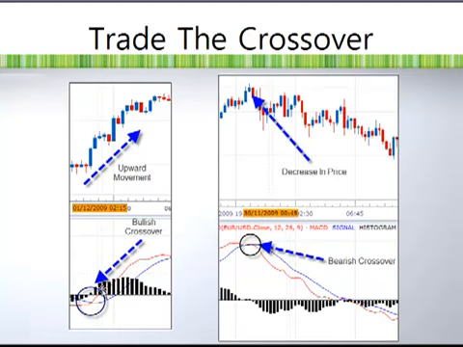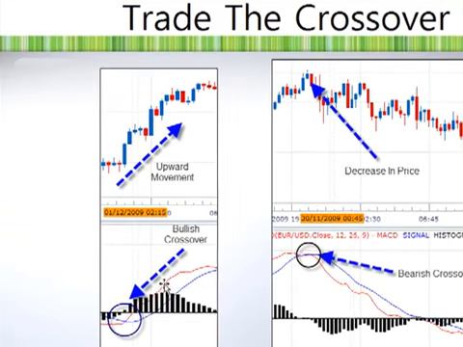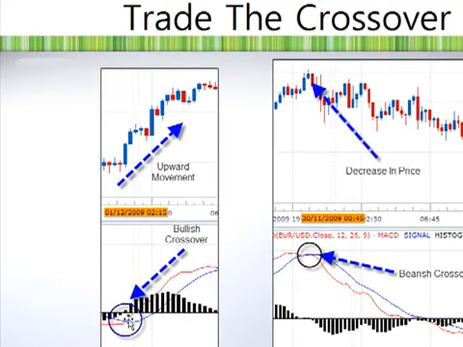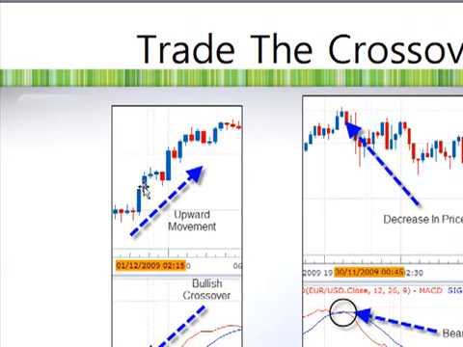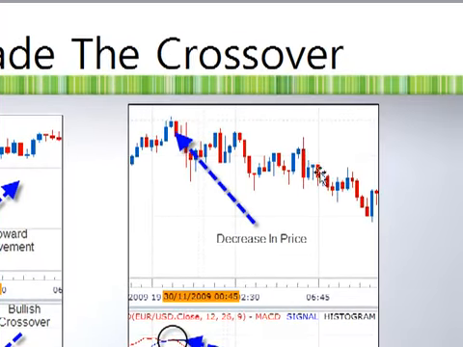You can see here the two lines of the MACD. When the red line crosses above the blue line, it's called a bullish crossover. From this, it's telling us that the price is going to move up now. You see that after the crossover, the price starts to move up further and further, and simply from this you can make some profit. Similarly, when the MACD crosses down, the red line crosses below the blue line, you can see the price is moving down, and from this you could also make some profits.